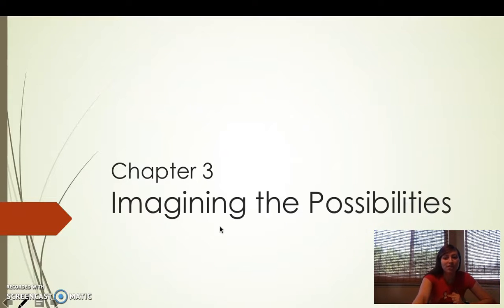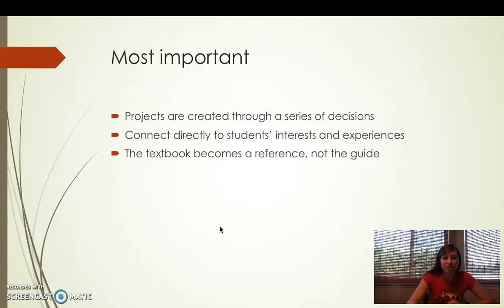Okay, so chapter 3, imagine the possibilities. So most important projects are created through a series of decisions. Projects connect directly to students' interests and experiences, and the textbook becomes a reference, not the guide, which is very important to me because I personally like to bring in a lot of outside resources and materials for the students to use instead of just the textbook, because when I was in high school and middle school, most of the teachers basically used the textbook as their one source of information, and we followed the textbook, we did the quizzes in the textbook, and after a while with so many classes that tends to become very boring and repetitive for a lot of students, and it's probably the reason why a lot of my friends didn't want to do any of their homework.